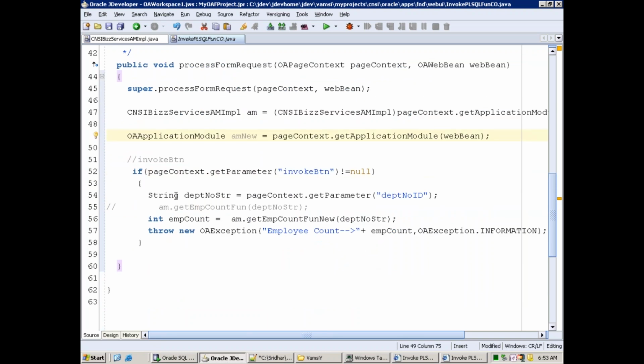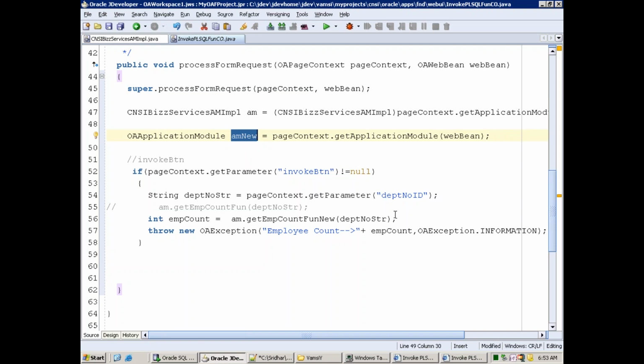Okay. And the remaining thing, what happens is now here, this is OA application module API, right? So in this one, you will not have your custom methods there, isn't it? Whatever the methods which are there, they are available in the API. But how does this particular class know your method? It will not know that, right? Yeah. Got it? So we'll have to cast it. Yeah, so what you require is this one.